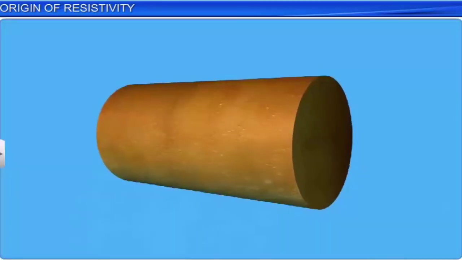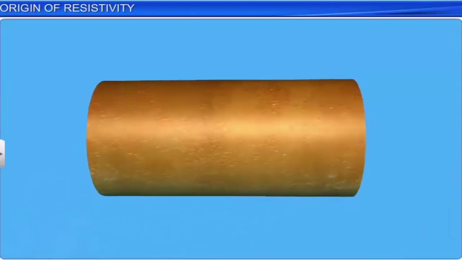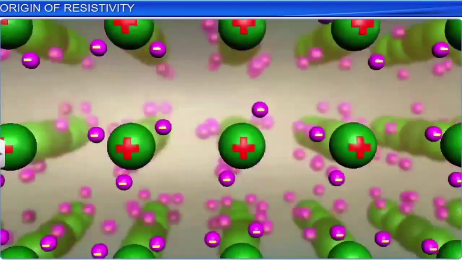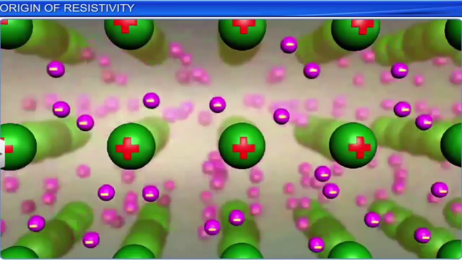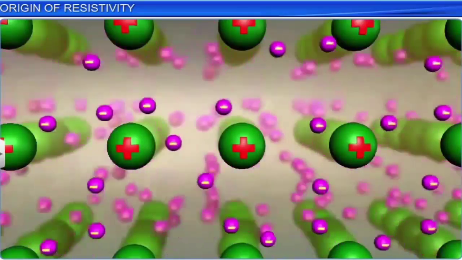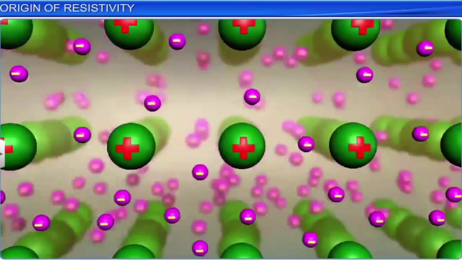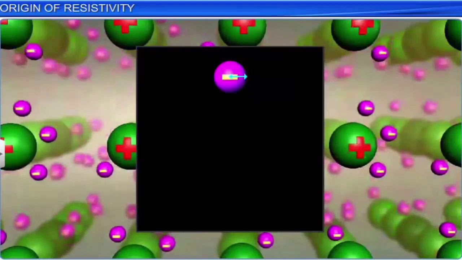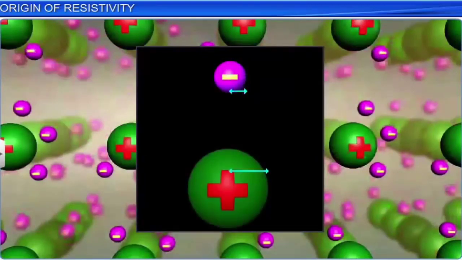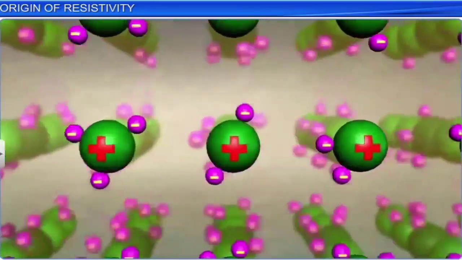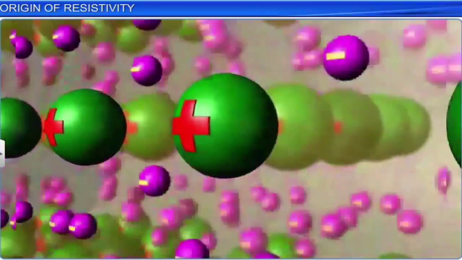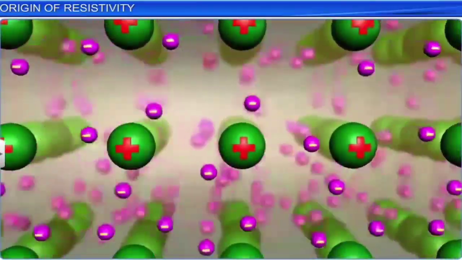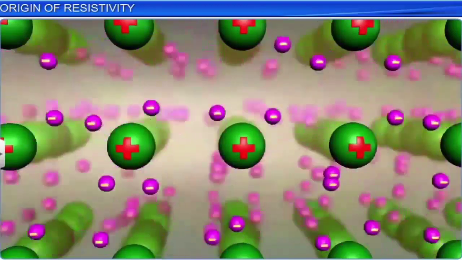Let us consider a conductor that is not connected to any battery or to a cell. Hence, there isn't any electric field. The free electrons move at random, collide among themselves and with the ions in the lattice. The radius of an electron is very small as compared to that of an atom. Hence, the collisions between conduction electrons and other electrons are neglected. As the conduction electrons move at random, they have different velocities in different directions.